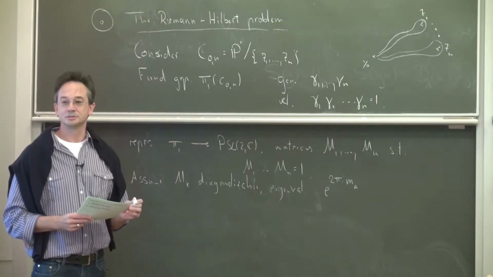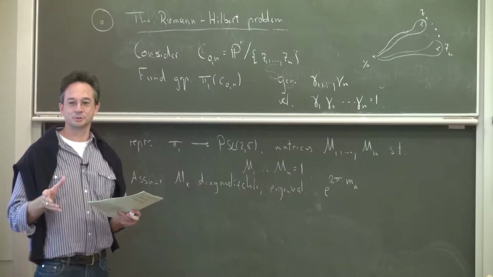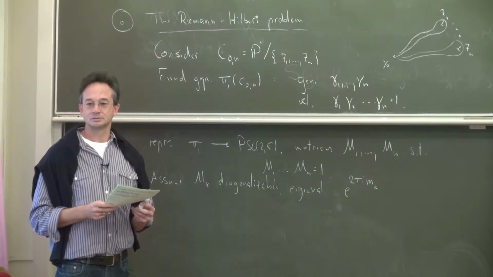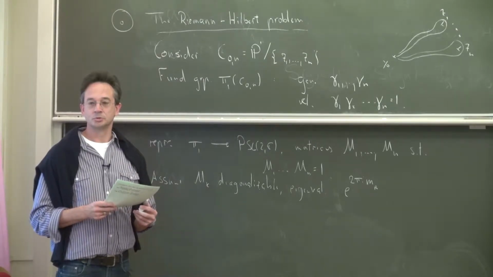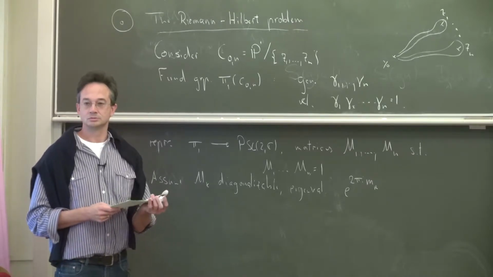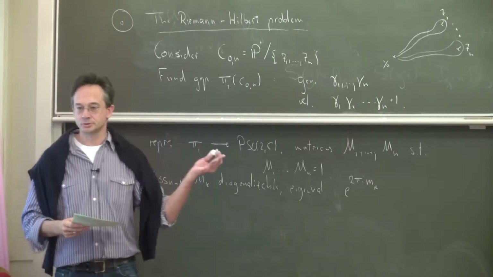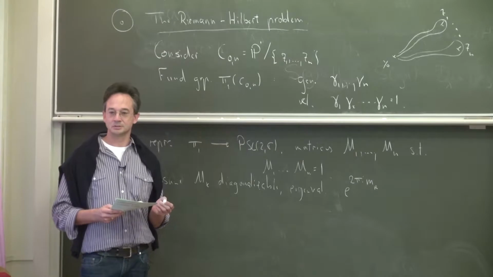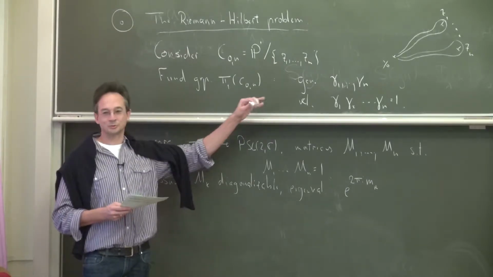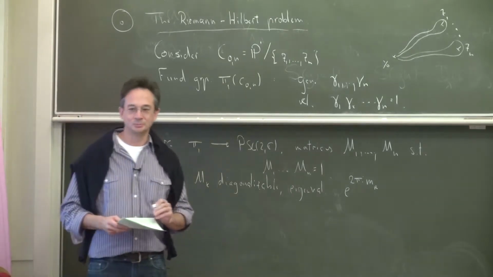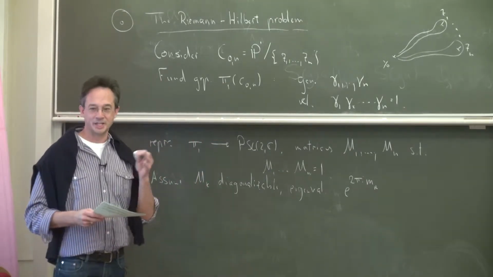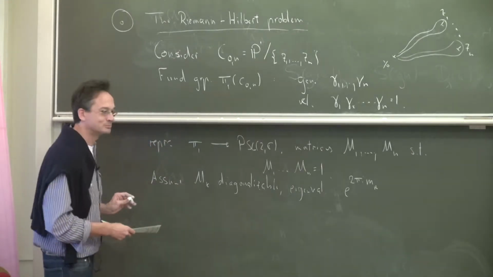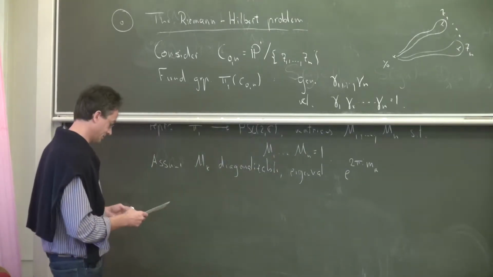PSL2C, what is it? So it is SL2C modulo plus or minus identity. You mean group or algebra? So group. And what do you need this identity for? Well, that represents the relation in the fundamental group. So plus minus, you include. Okay, yes, of course I should. I'm a little sloppy here about these issues. Of course, the interpretation of this relation has to take into account the sign properly, etc. But okay, let me not spend too much time on this.